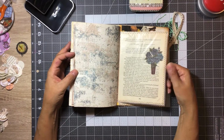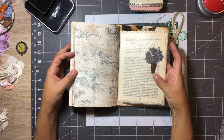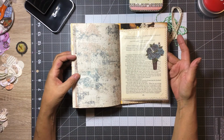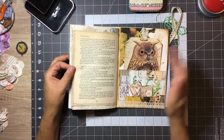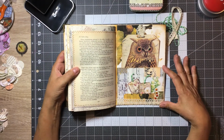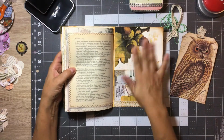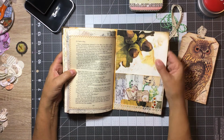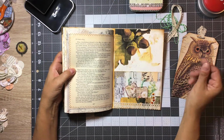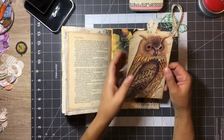Then we get to the back page of our deli page that's got book page and it's been zigzag stitched. I put another washi sticker on there, and I just left that one blank. Then we get to the very last back page of the cover, another nice deep pocket, and I did some splattering with some distress inks just to give it a little bit of a grunge look. Fussy cut around these acorns. I thought that was a good element to put back there. And the nice big tag.